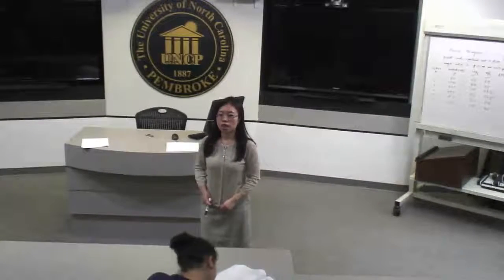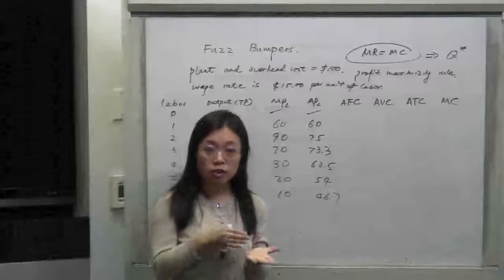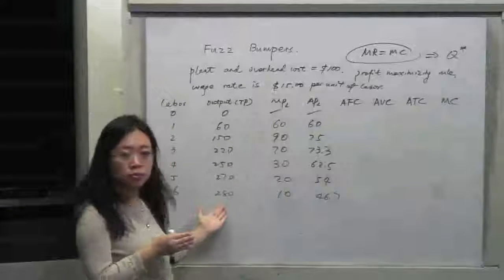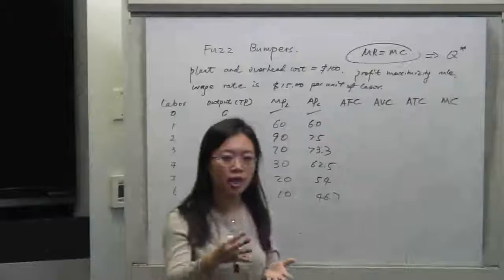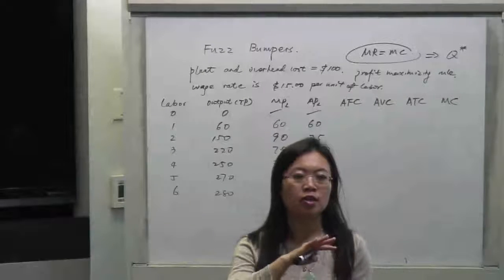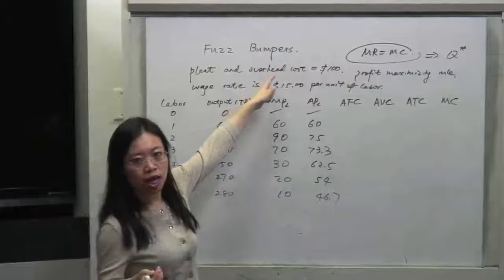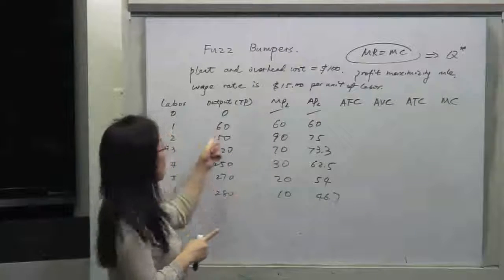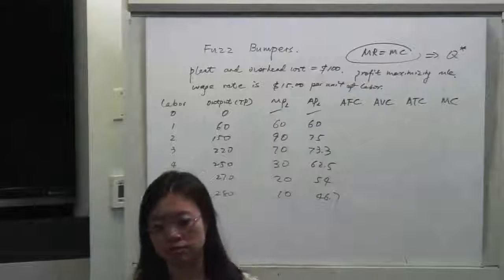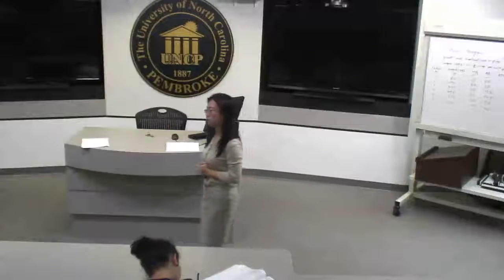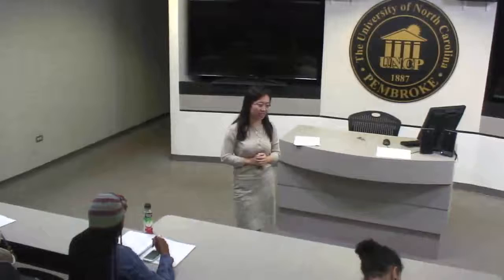I didn't catch the last part you said. Last part? The average fixed cost is equal to total fixed cost divided by output. We have the output, and we just need to know the fixed cost. Total fixed cost is the cost that happens at the very beginning of the business, and no matter how much you produce, it's not going to change. So which part is fixed cost? $100. So you use $100 divided by the different outputs. That's how to find average fixed cost.